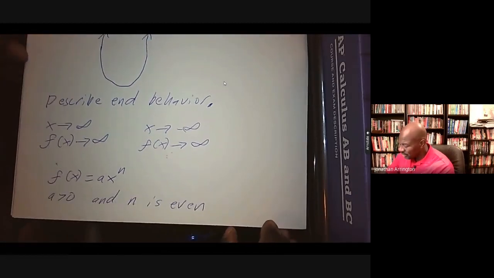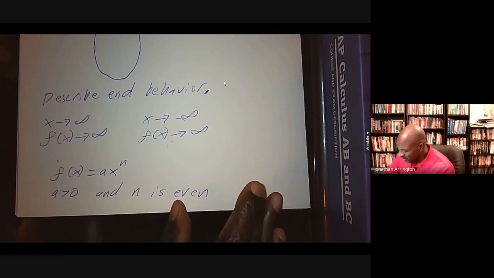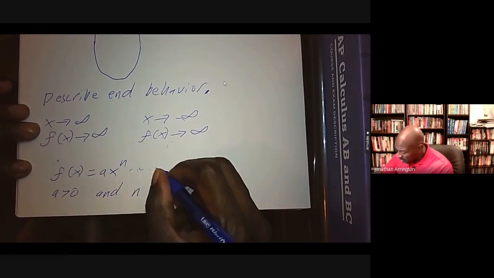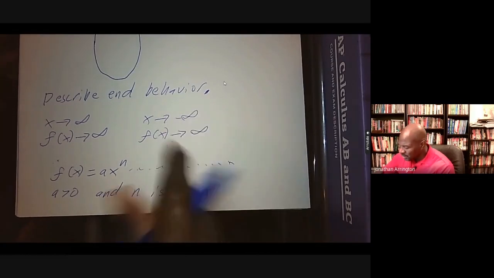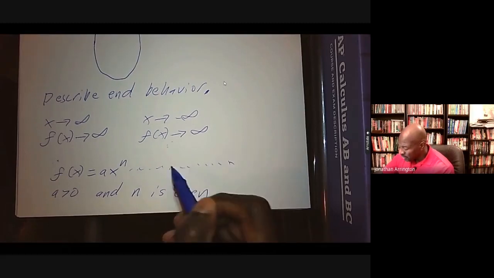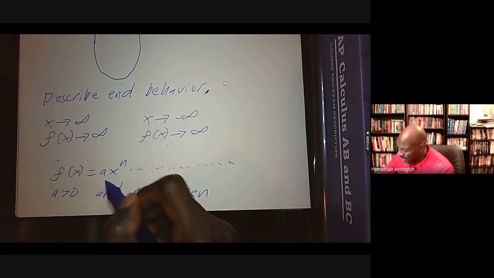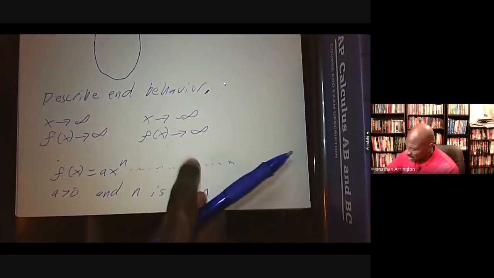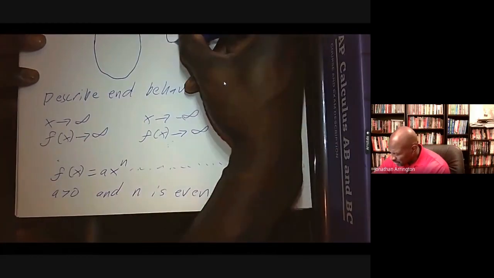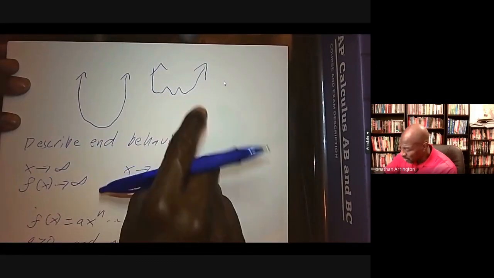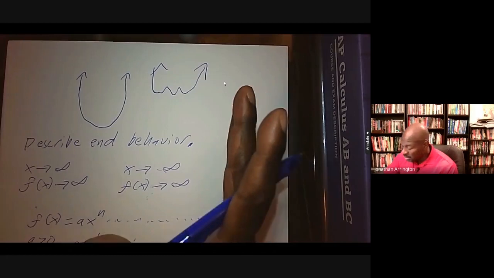So for any function, if I give you the actual function and the x term of the highest power, and there can be some other stuff here, by the way, there can be some other terms after this. It doesn't even matter. I'm referring to the leading term, the term of the highest exponent. As long as its coefficient is positive and its exponent is even, the graph is going to look something like this. Now, if I add some other items, there may be little ridges. A graph may start looking something like this, depending on the power. So you'll see these little ridges, but the end behavior is going to be unchanged.